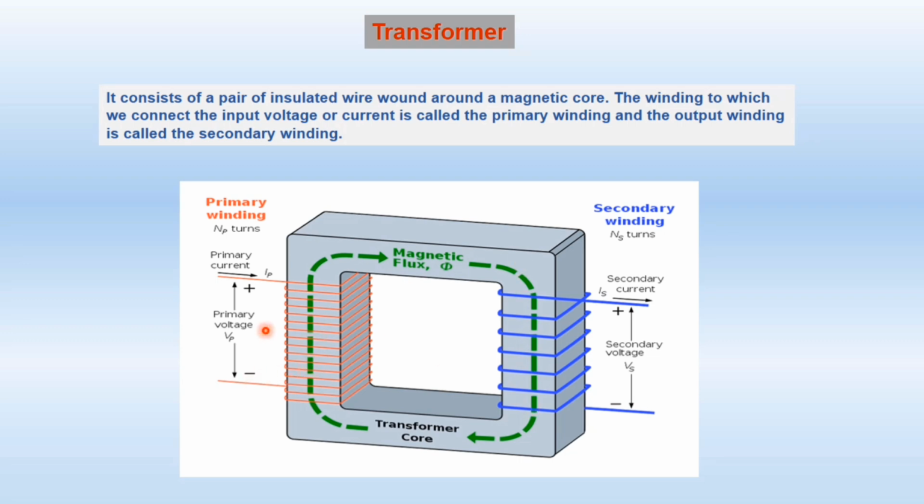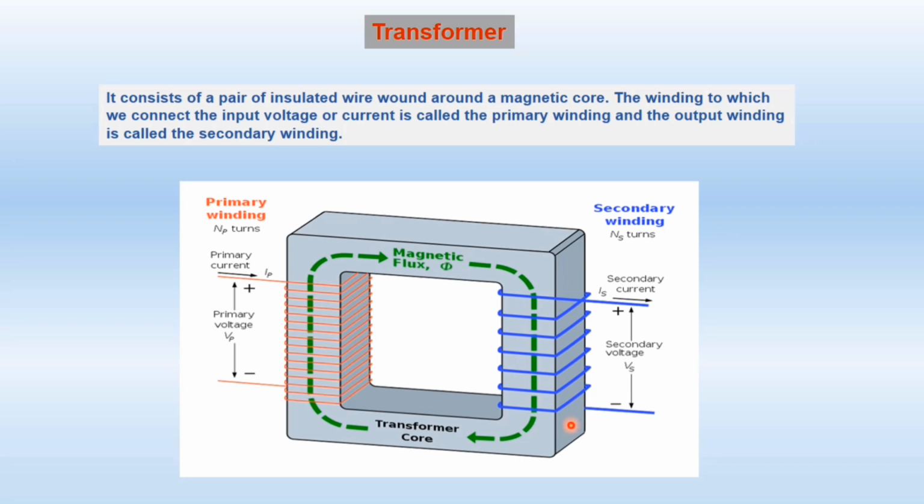And we already know the total power remains the same on both sides. If it is a 600 watt transformer, power will remain the same at both ends. At the input side power will be 600 watt and at the output side power will also remain 600 watt. Only values of voltage and current change according to our need. So if at the output we need less voltage, suppose 10 volt, then current will increase to keep the power same. And on the input side we have more voltage, so current will be less.